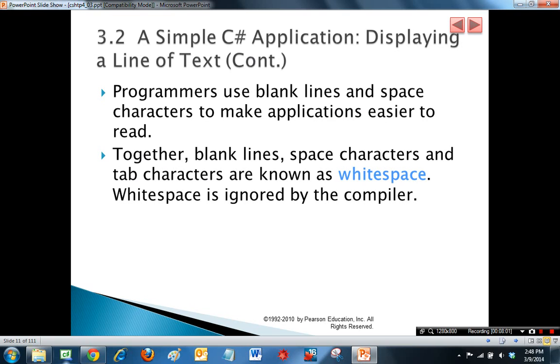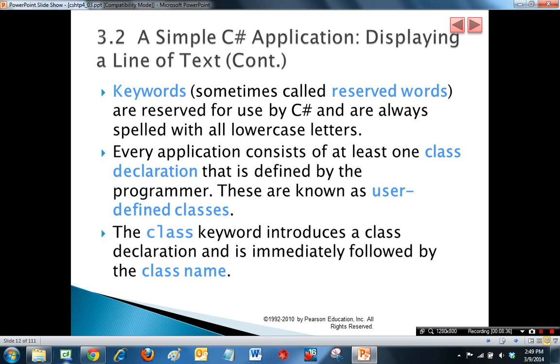When writing programs, we place blank lines or empty spaces in the program text. We indent, in other words, we move the beginnings of the lines further inwards to the right, and this kind of white space, as it is known, blank lines and spaces, is ignored by the compiler, but its purpose is to make our code more readable, easier to read by humans, ourselves later, or fellow programmers, and so on.